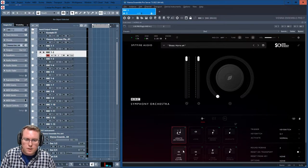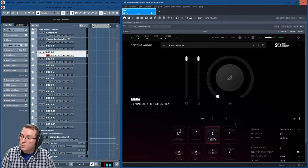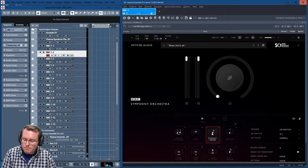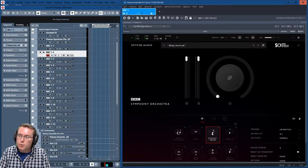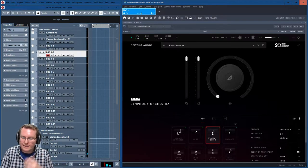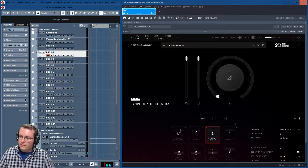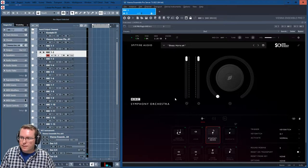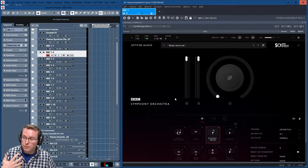Let's try this. So the staccatissimo's here. It is a little bit better, but to me it should still be the same on the other one as well, right? Because if I'm doing chords, maybe that's not what you technically want, right? But even then, something like the East West Orchestra Gold from 10, 15 years ago has killer staccatissimos and stuff.